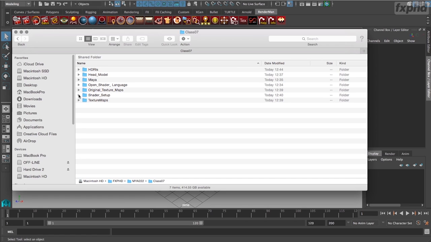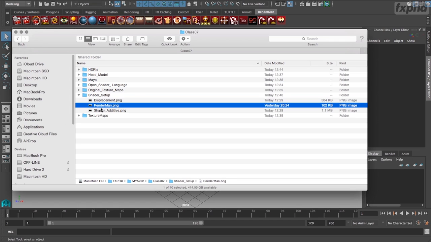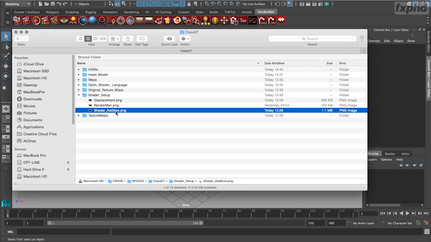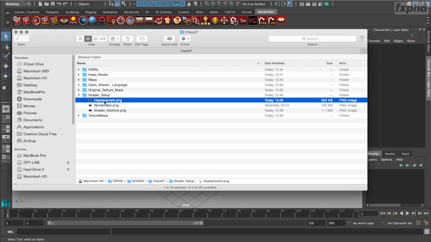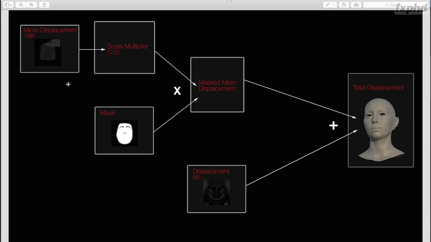We've then got the shader setup, and in here we've got some displacements, the RenderMan and the shading additive. These are basically diagrams that show you how this was originally put together. So if I call up the displacement, you can see this is how the team put this together using V-Ray.